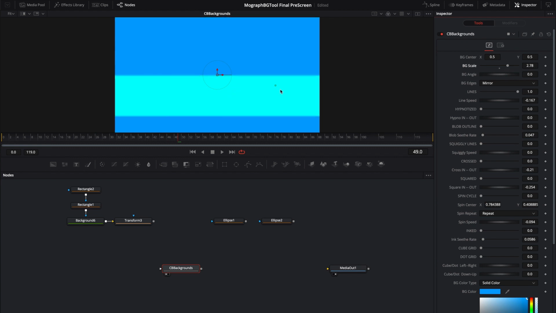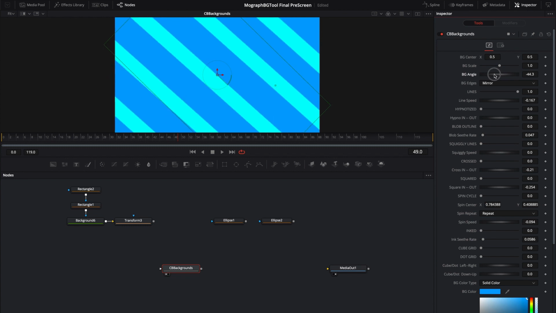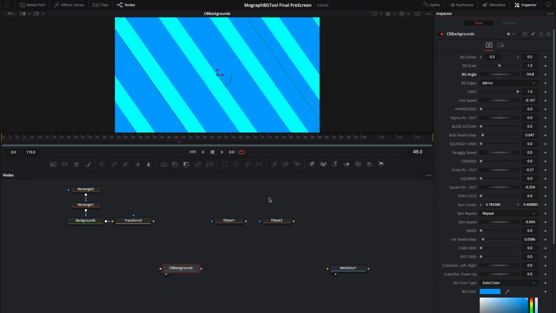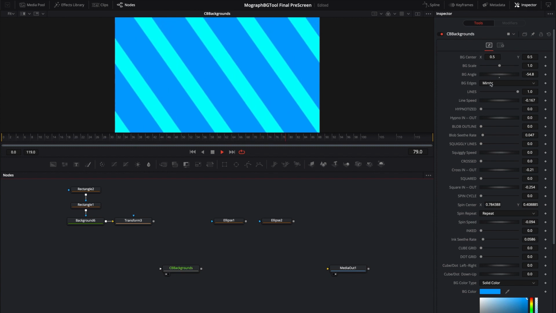Just know that the closer you get to those backgrounds, the more blurred it's going to be. Because although they are based off of procedural noise, it doesn't necessarily mean that they are completely scalable. That being said, the default is at 1. You can scale down and you can scale up, and you can also rotate it. So if you notice, I can rotate this to any angle I want. It will animate in the fashion that I want it to.